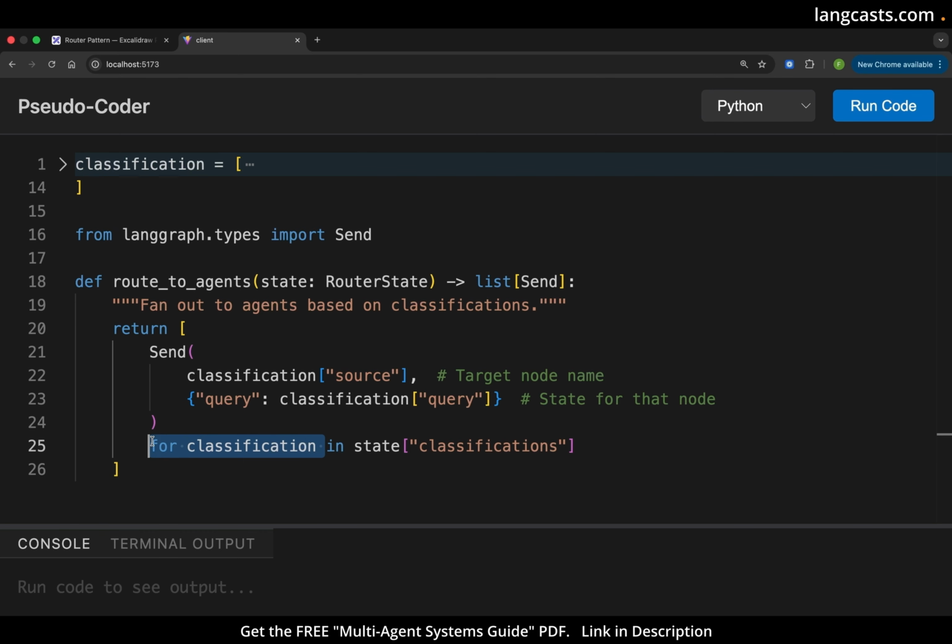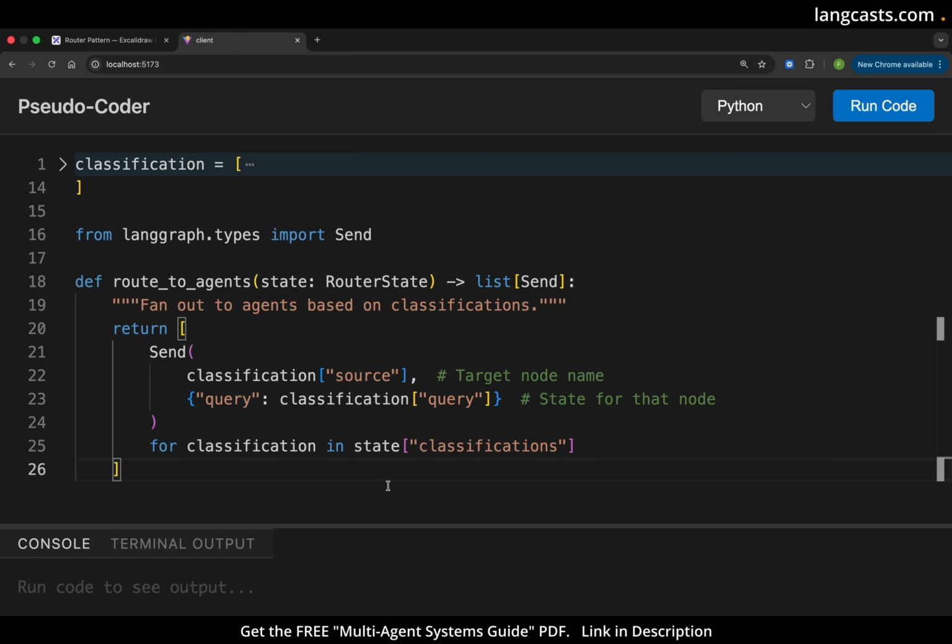It's going to loop over it, and for each of them, it's going to return a send object, where the agent is going to be the source, and the query is going to be the classification query. That's going to be the state for that node, or that agent. So it would pick the agent or the node and then send the context here, picking it from this breakdown that I just did.